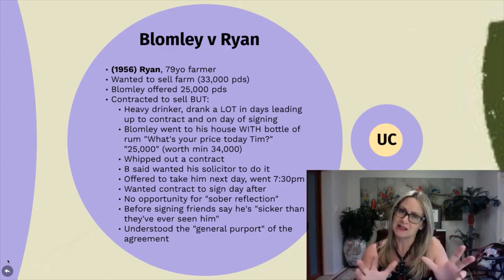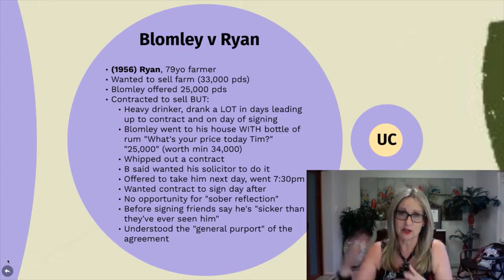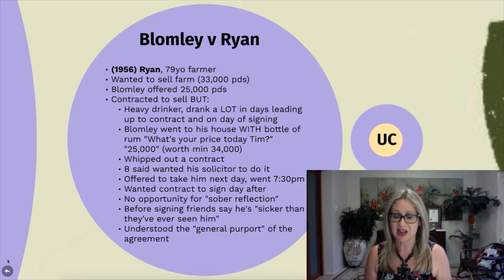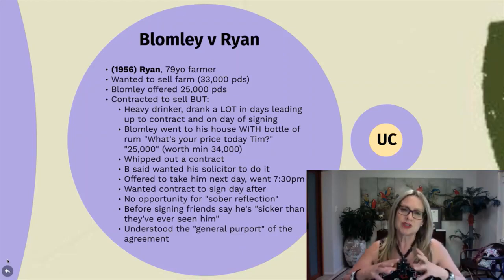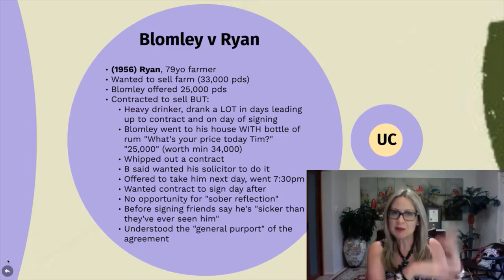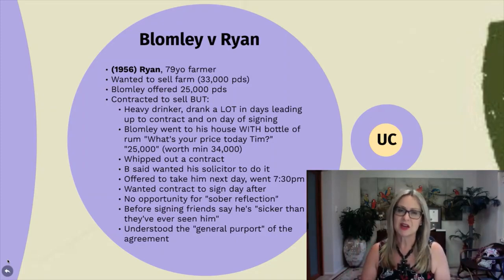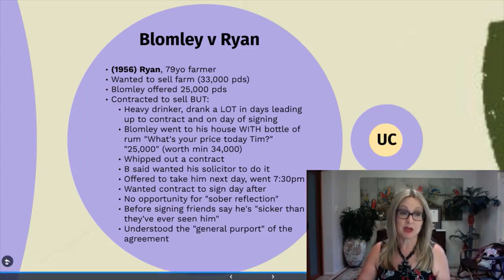So this is a good case to look at for a number of different reasons, and we build on this understanding in Contract B, so it's good to get a little understanding of it here. But it knocks out the whole idea that arguing a lack of mental capacity is easily established, because it's absolutely not easily established. What it also shows is the court's concern to step in and preserve the interests of a party that's being taken advantage of. You might be able to understand generally what you're doing, but you can't look after your own interests. And if that's the case, then equity can do something about it.